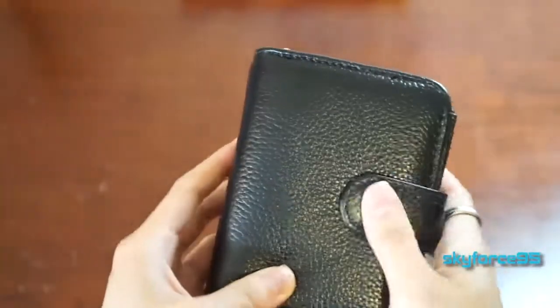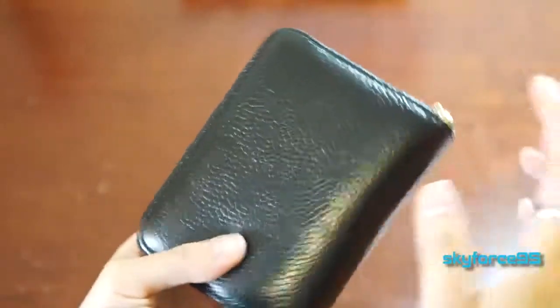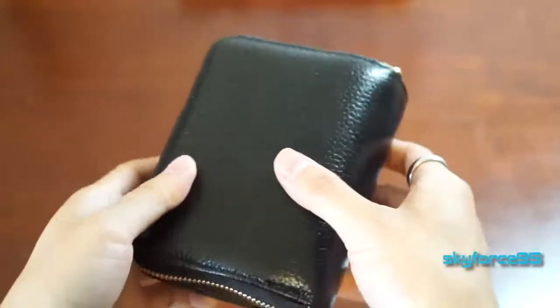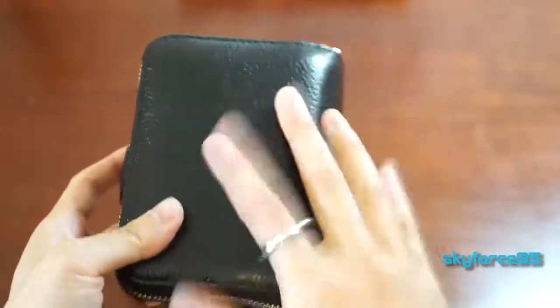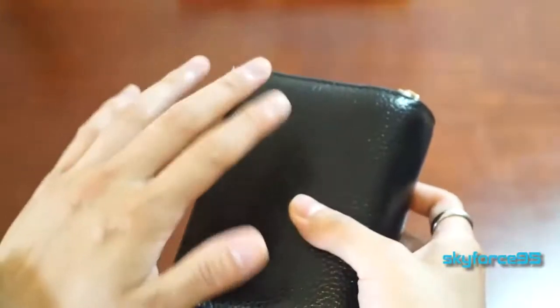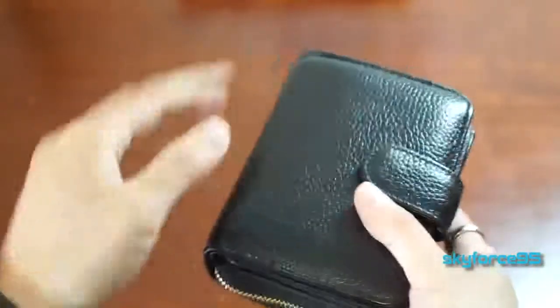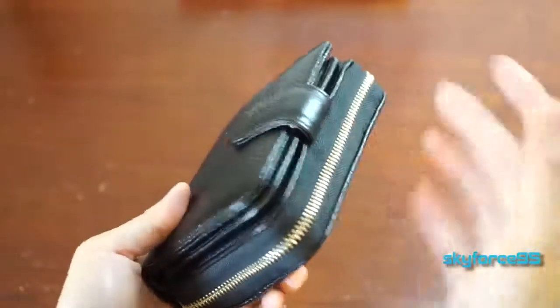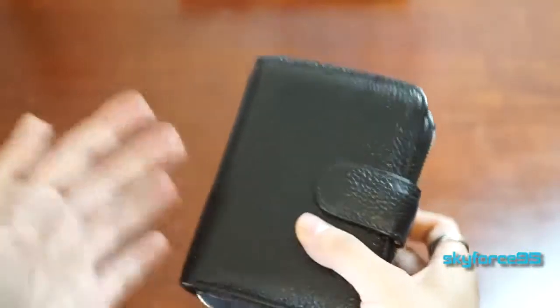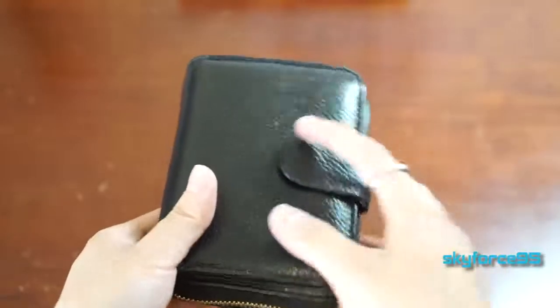So let's just give you a quick tour around this thing. First of all, it's made out of — I'm pretty sure it's a fake leather. If it's real leather, it's one of those cheaper ones, so that these actually last longer and they don't show that special leather wear — as in like those shoes that would age and develop a kind of vintage look. This is actually meant to stay as pristine as possible. So personally, I prefer that.